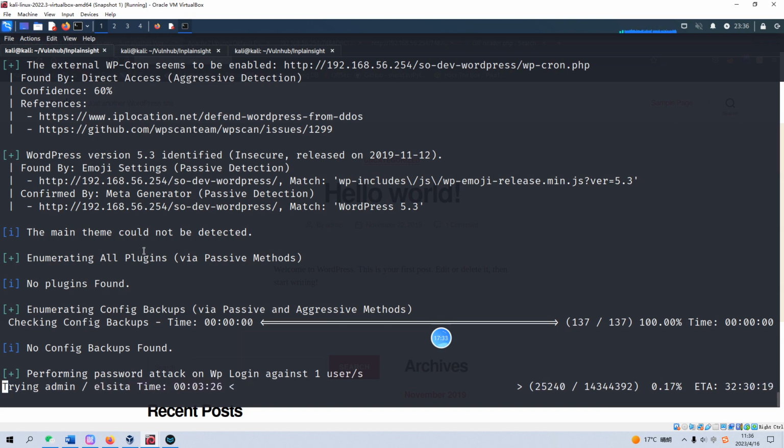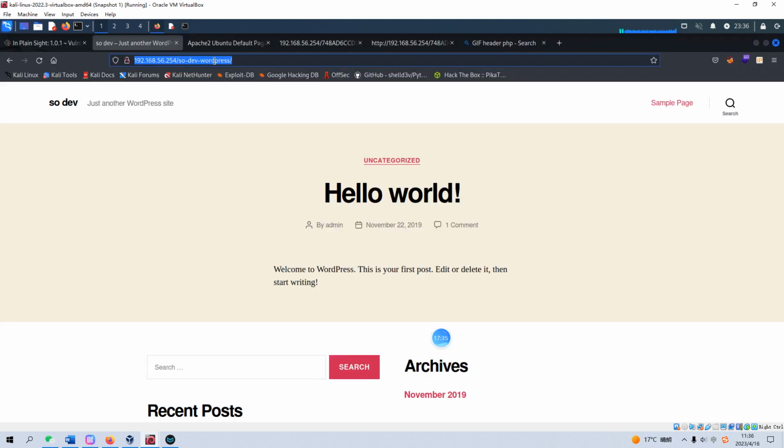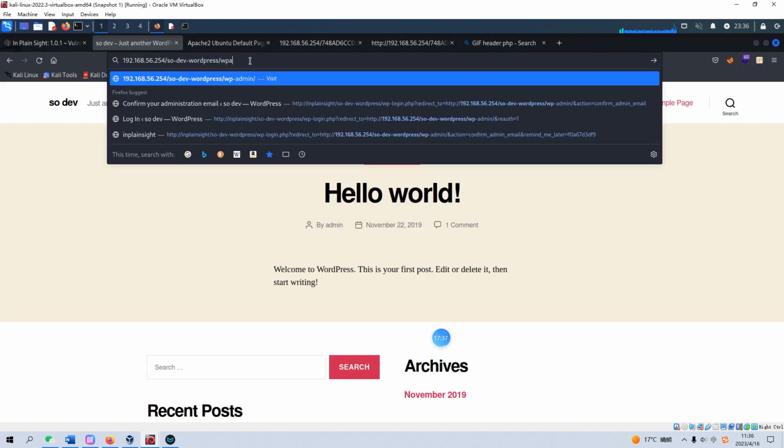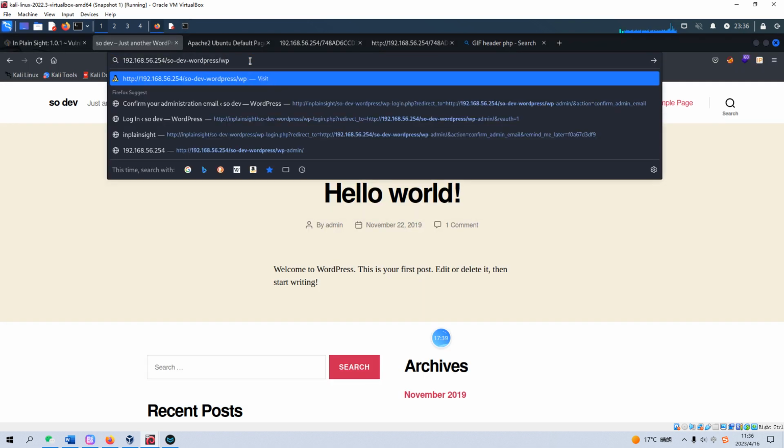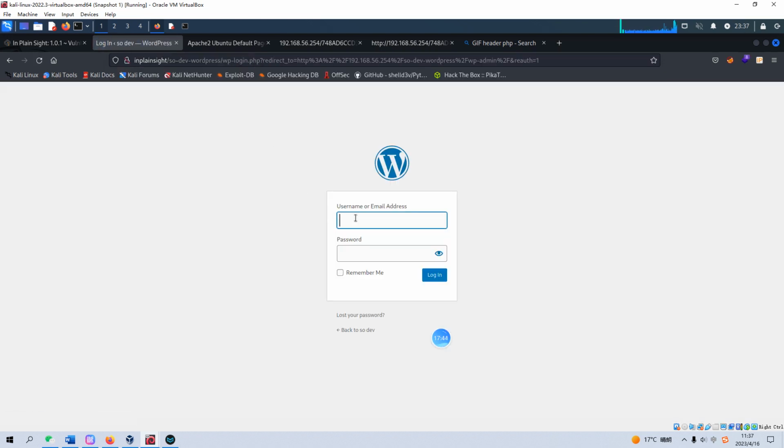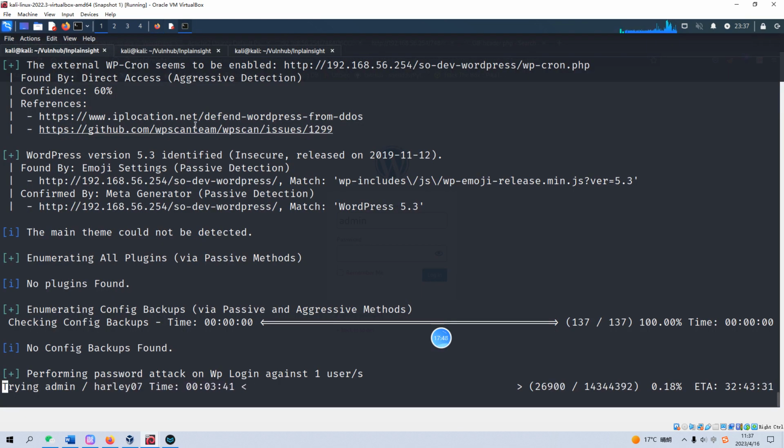But at the same time, we can open up the administrator portal, and now the username should be admin, and the password we will wait for the results of this command.